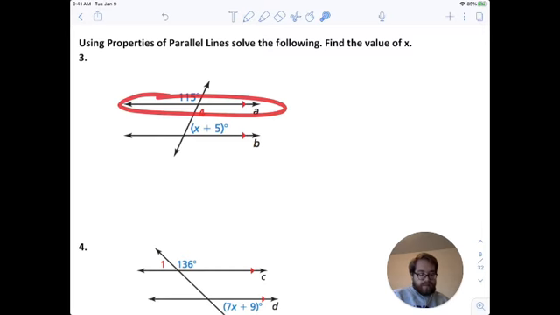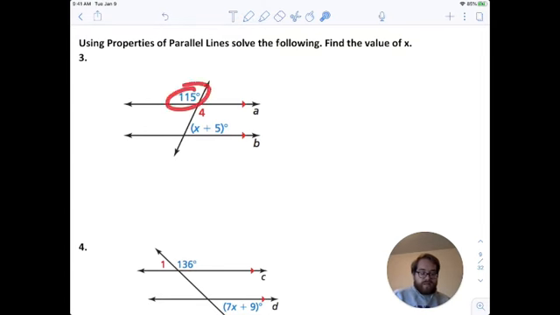We have two parallel lines cut by a transversal. Okay? We're told that this angle is 115 degrees. This angle down here is x plus 5, and we're looking for what x is. And they give us a hint that this angle, which we're calling angle 4, is going to be involved in some way. And so you might ask yourself, how do I start this? How do I know where to start? Well, look at what's given to you and then kind of build off from there.